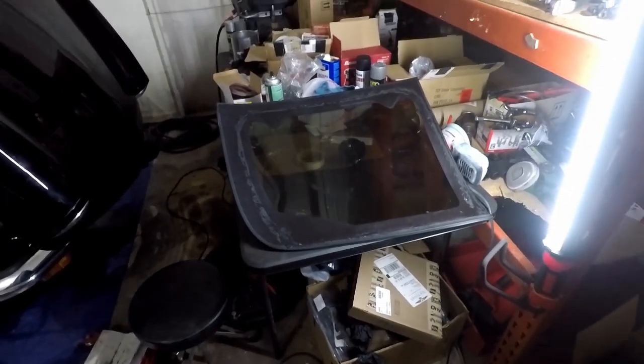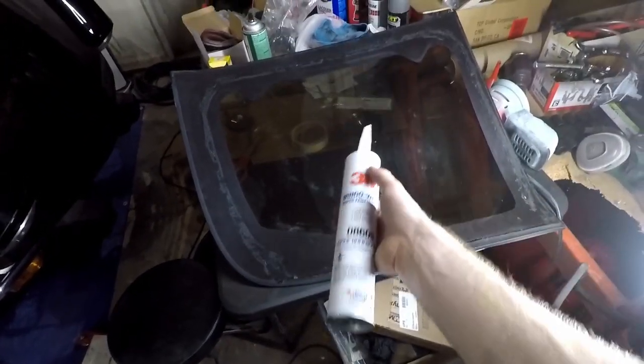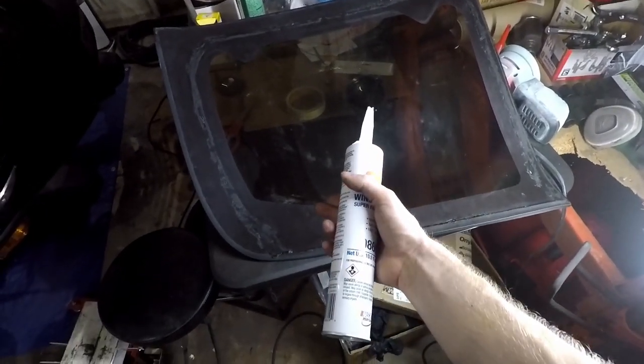Alright, here we are. It's been a couple days. I had to end up ordering a caulking gun. Picked this one up on Amazon. Not the cheapest of the cheapest, more like a medium level. And I picked up this 3M window weld.